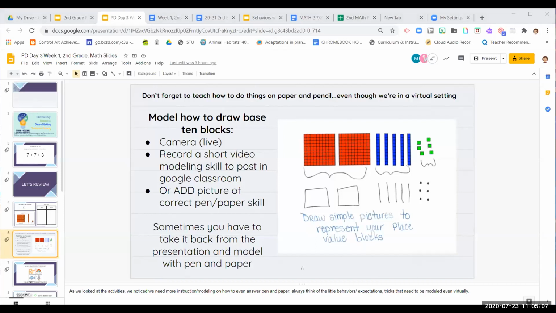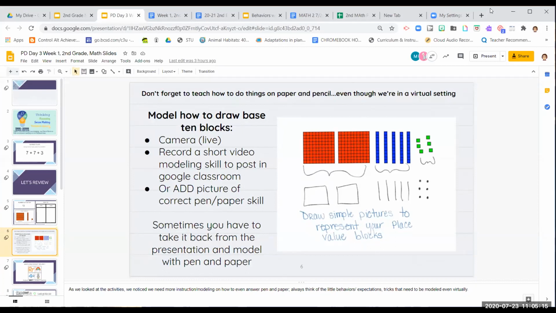But the one thing that we talked about in this was, you know, when those little first graders come to you, they are going to want to draw a box and draw all the little tiny lines. And so just like you set up the expectations and the routine and schedule in your classroom, you're going to have to do that with them too. Be very explicit in your directions, model. And so you're going to make sure that you show them.